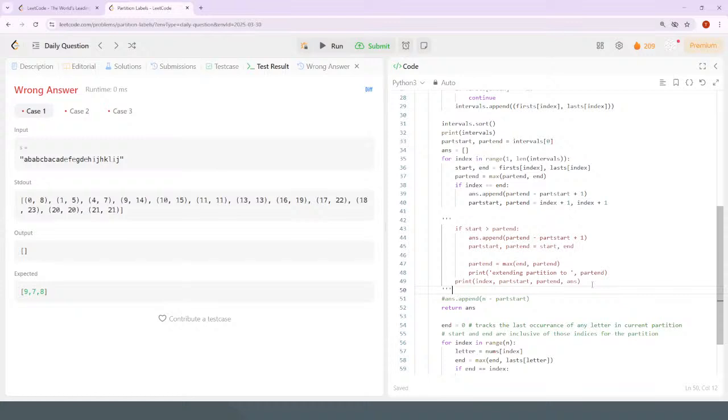Doesn't work now. Yeah, I do need some logic here. This logic's not right. So you have the current partition, you can have some interval. You first need to check whether or not that interval should be extending.